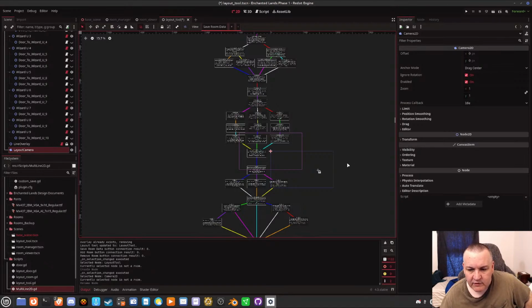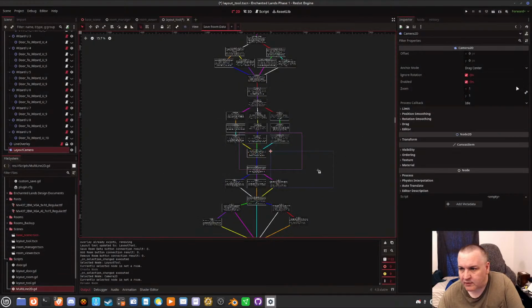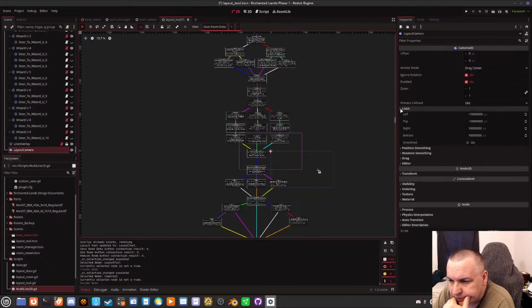Oh, that's interesting. I don't have a problem with that. Okay, but I will ask. Check current in the inspector. So, does this have current? Enabled, ignore rotation, drag center, offset, zoom, limit.